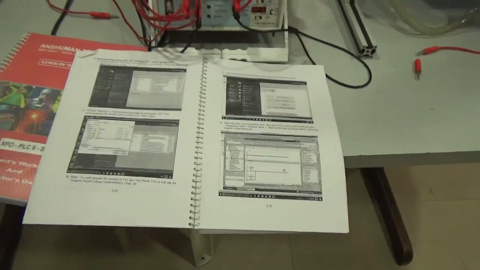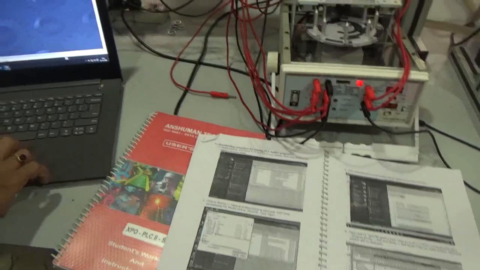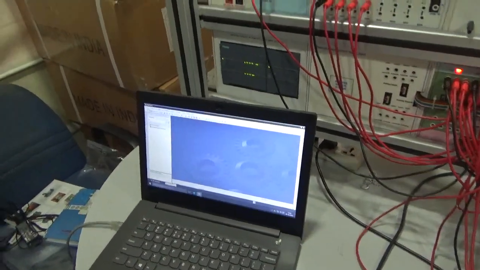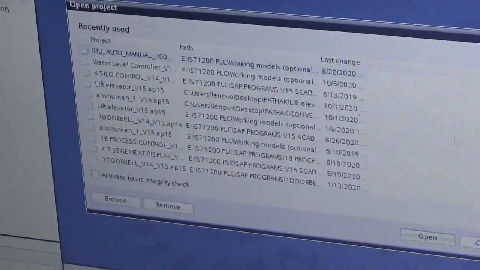Follow the procedure which is given in IG. Open project, then go to project.